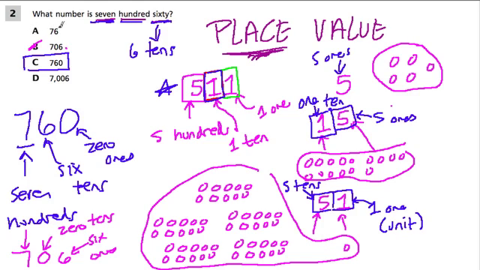A says 76. Well, that 7 means 7 tens, 76 and then 6 ones. That's what the place value means right there. That's not what we need. We need hundreds.